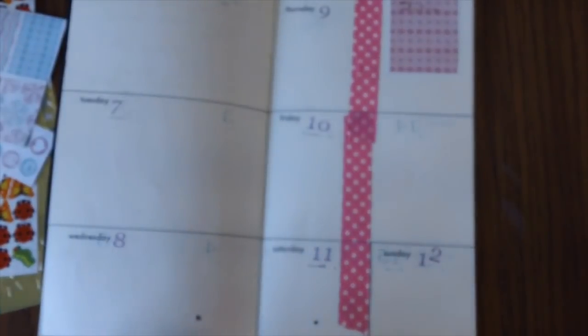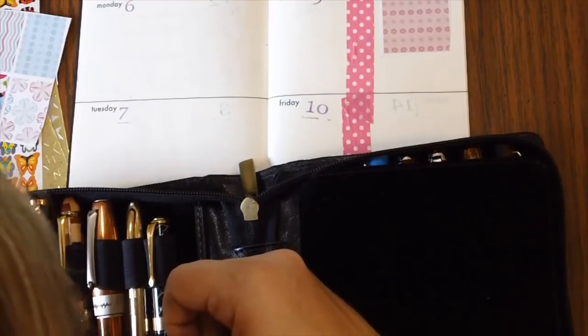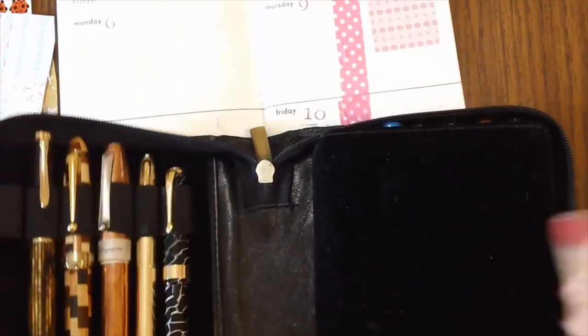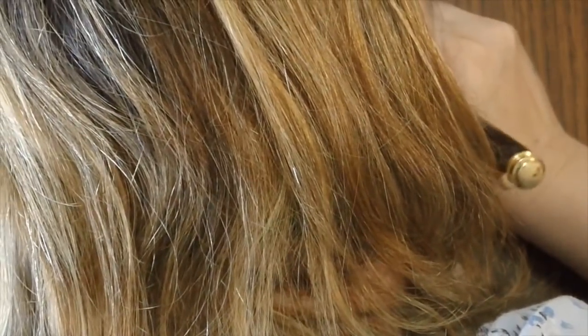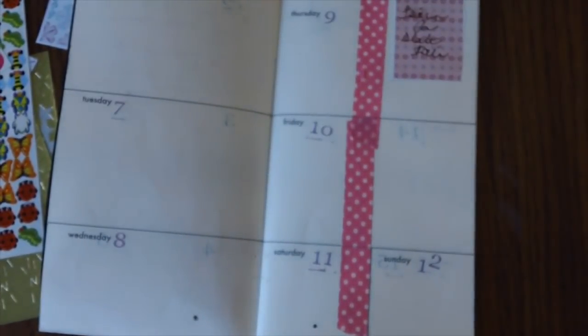Maybe not. Okay, let me see if I can get a different pen to do that. Grab my pen case here. In fact, I think I might just go ahead and use a different pen because it is a different week. So let's go ahead and grab another pen for this. Okay, let's grab this one here. Okay, so leave for State Fair. There. Okay. Because we have our screening that we have to do, that's for the Lions Club.